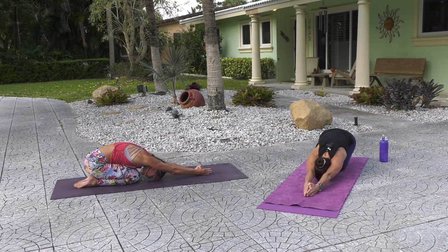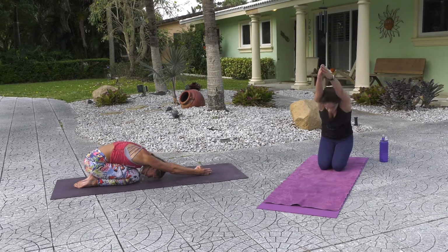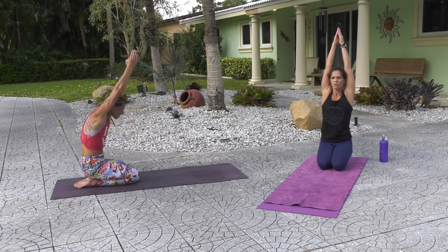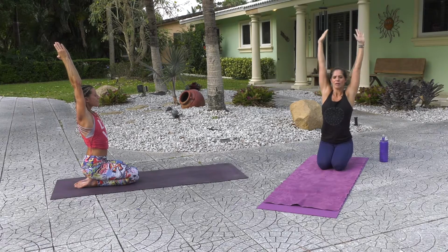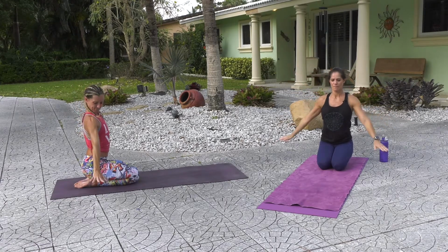Exhale, your hips sink back. And on your next inhale, arms and head come up together with control. Continue to lengthen the spine at the top. And exhale, bring your arms down.